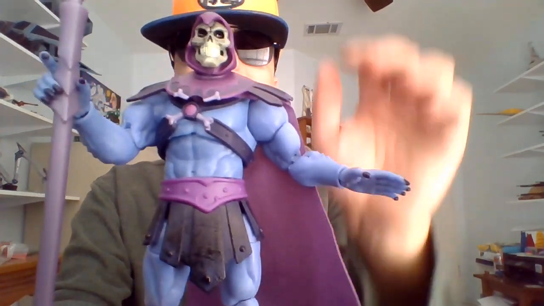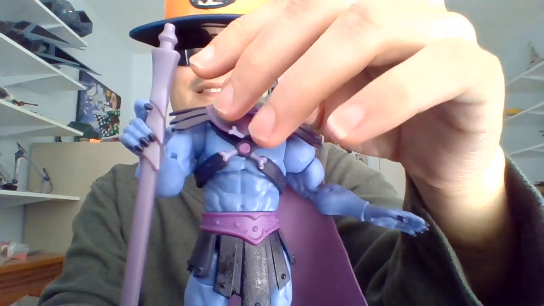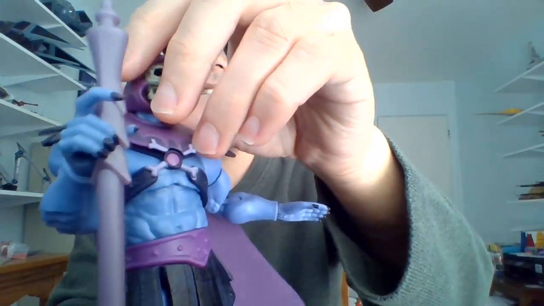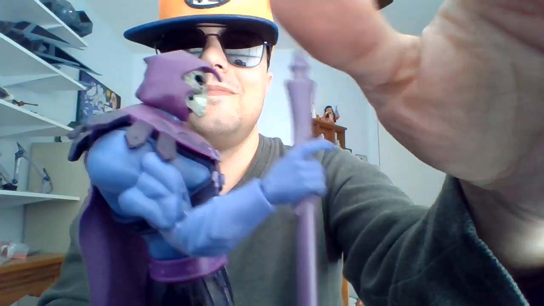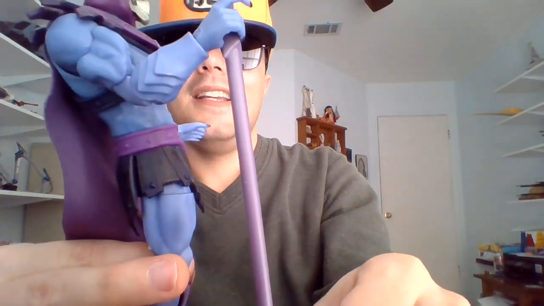So the Havoc staff, you can detach the ram's head, which does fit right into the show. Yeah, I'm so used to the skull staff, the one I had when I was a kid, but I really like the look of the Havoc staff here, and I'm guessing that's probably what it looked like in the '80s incarnation too.